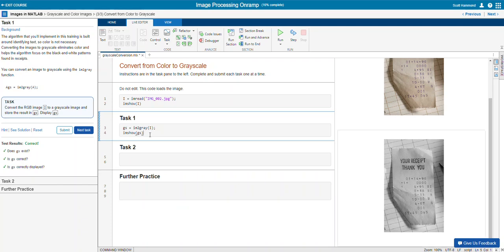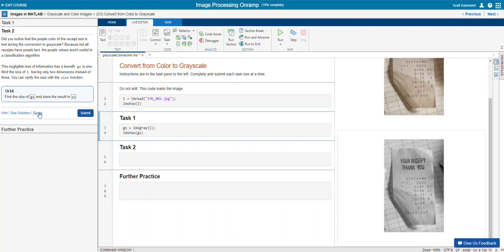Well, I'm not even going to go do the extra. I could have done a montage and showing before and after. And we just did that in, not the last one, but a couple of steps back. Okay. Now, find the size of GS and store the result in SZ.